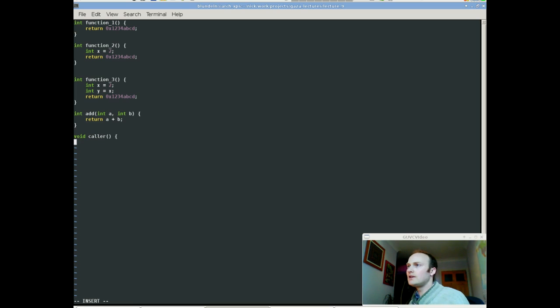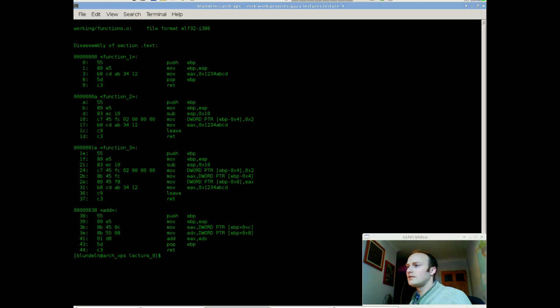So I'm going to write some code now that does int result equals add 2, 3. The caller is going to call this add function, and it's going to pass in an integer 2, an integer 3, and it's going to store the result in there. So we'll see how the call looks from the caller's perspective. We'll see how it sets up those arguments on the stack for the function that's called to grab them. So let's just compile that.